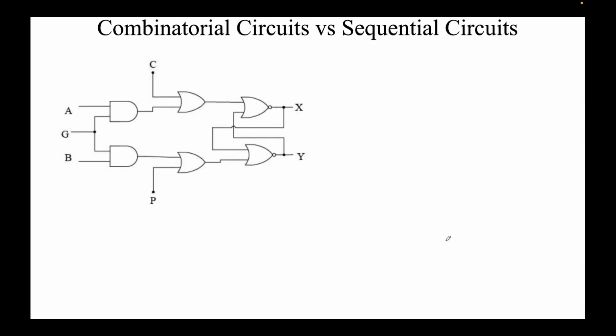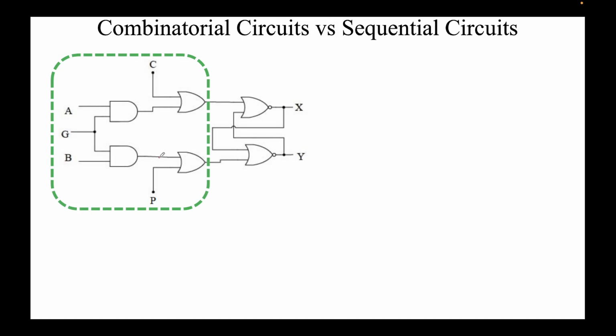This is a multiple choice question, and we need to find the correct answer. Before we try to solve, let's understand the difference between combinatorial circuits and sequential circuits. On your screens in the green, you can see this portion can be referred to as the combinatorial circuit. Why is it so? Because we define a combinatorial circuit as one where the output values. So let's label some nodes. Let's call this Q, this R, this node S, and finally this node T.